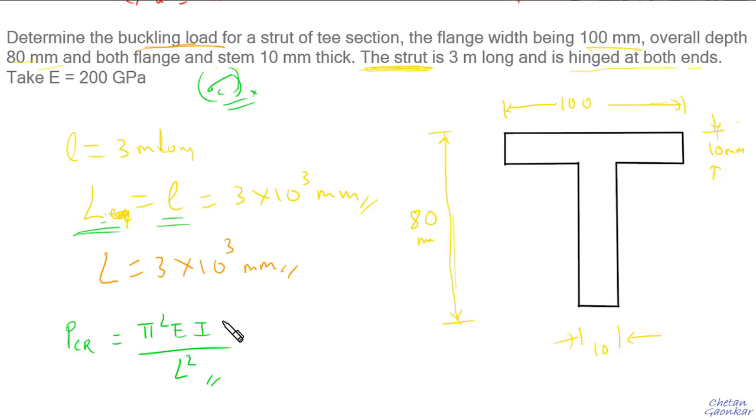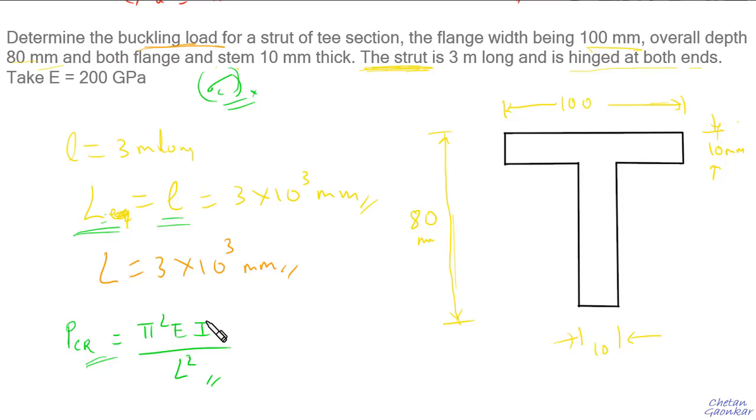Okay, so I hope you all understood why we are not taking the Rankine's formula. That is because here nowhere he is speaking about sigma c, right? So we have to design this using the Euler's critical load formula. Because if we are using the Rankine's formula, we have to have some information about the crushing stress or the crushing load, which is not present here. All right, so we'll go ahead with the Euler's critical load formula.